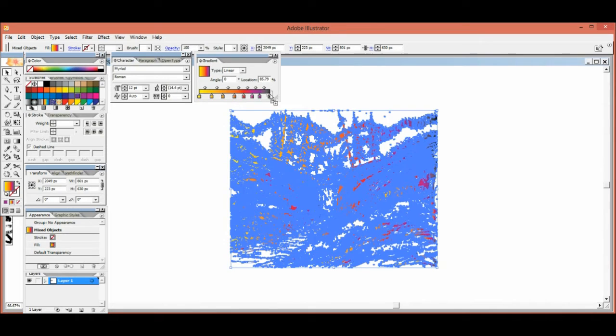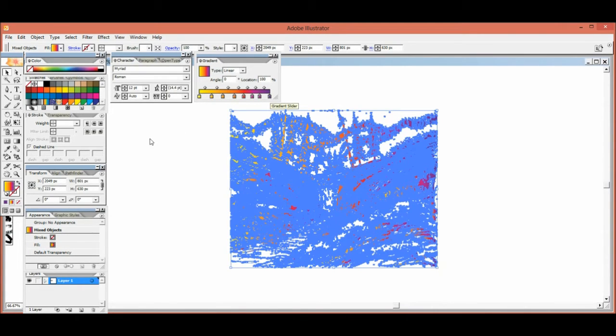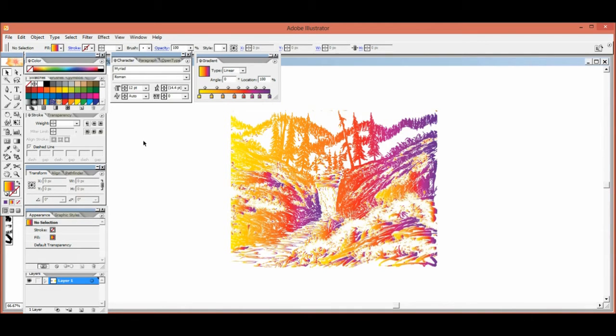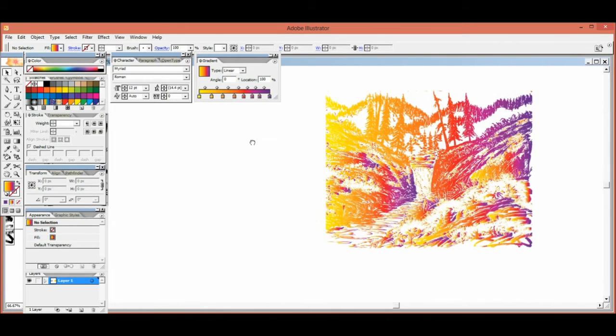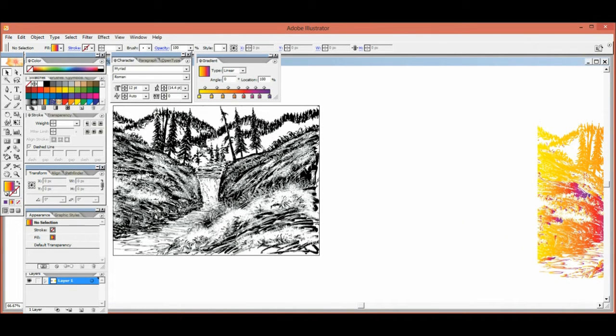If the pine trees and the rocks and foregrounds are black, then I kind of leave black out of the gradient because I want to keep this really stark delineation between what's the background and what's the foreground, I guess, or at least keep it separate between these two different colors or palettes.